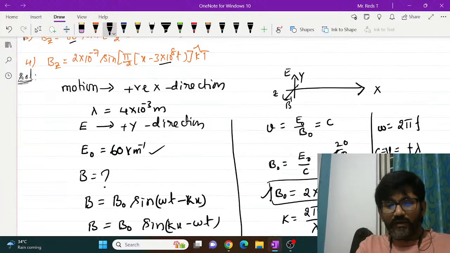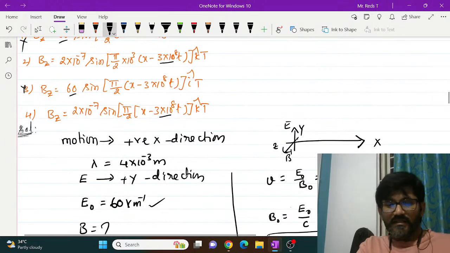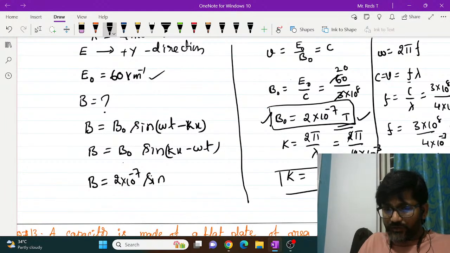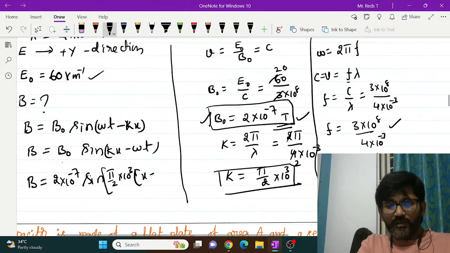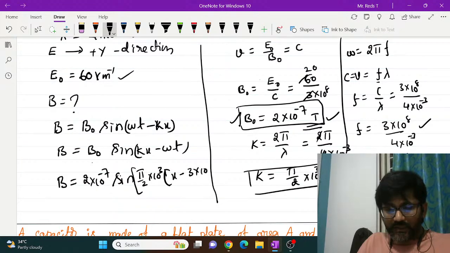You see here, kx minus omega t form or omega t minus kx form, the options are in kx minus omega t form, and within the bracket they have given x minus something into t, that c into t form. So only x should be there inside, k should be out. k is nothing but pi by 2 into 10 to the power 3. So pi by 2 into 10 to the power 3, if you take k out, that should come down into the denominator, omega t by k you have to take. So in that way, if you take the square bracket here, the round bracket here, x minus omega is pi by 2 into 10 to the power 3 into 3 into 10 to the power 8. So here also pi by 2 into 10 to the power 3 is there. If you take this common, then you will get 3 into 10 to the power 8 into t. Yes, this will be the answer.